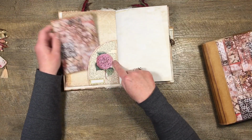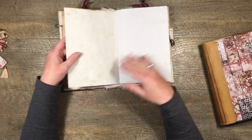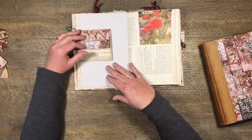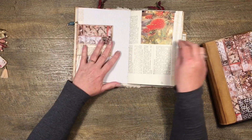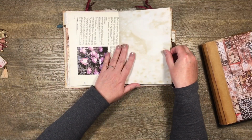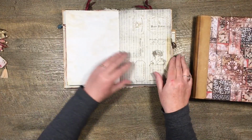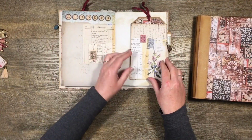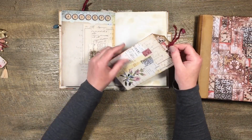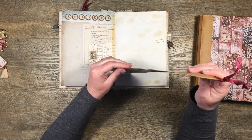And so I've just put some corner pockets in here, and I've got a little booklet. This is just some coffee stain paper and some graph paper, and then I've got this little pocket here that flips out, a bit of book page with a little ruffle on it. It's quite simple. I didn't go to town because I've got this fabulous thing here. But I can do some writing and doodling and things on here. This little bag that I made, it's from my journal pack as well. And then I've just put a giant tag in there.